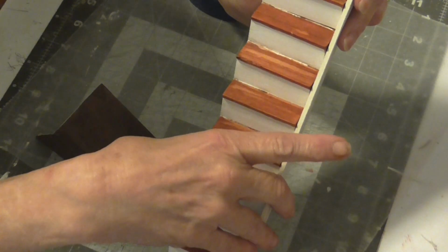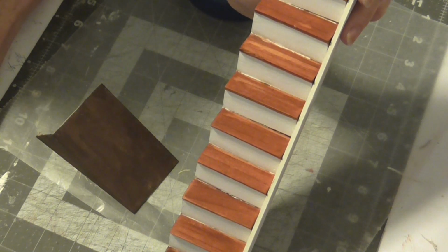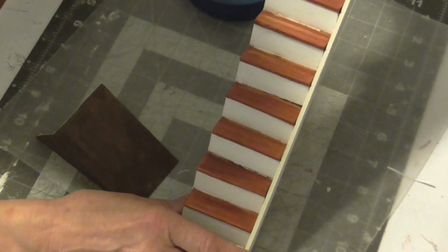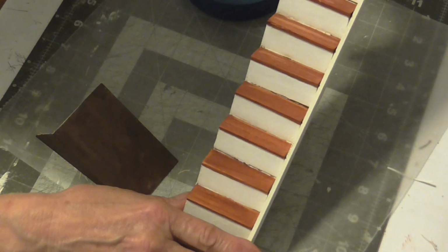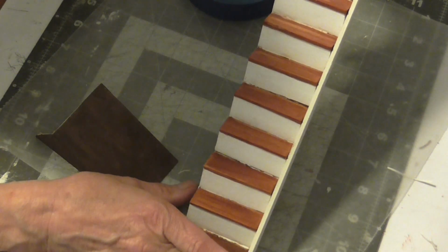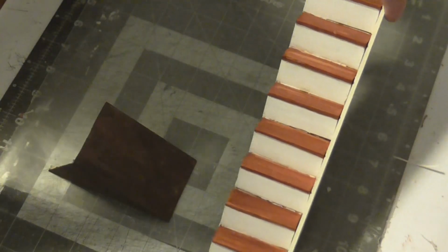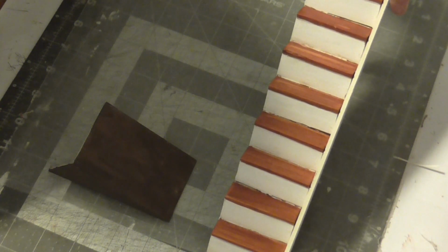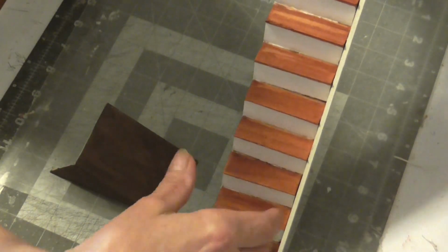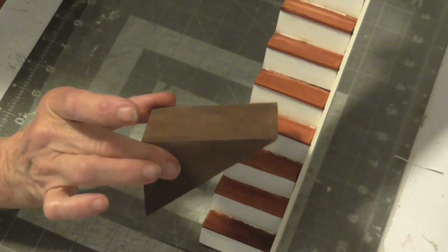But what I wanted to do today is the spot under the stairs in that house is causing me a little bit of a dilemma. I wasn't sure what I wanted to do under there. I thought of enclosing it and making a closet, but then I'm wasting so much space since I'm using what's supposed to be the kitchen in the house for the living room. So I decided at this point, because I'm great at changing my mind, that I would make a little thing to enclose part of the stairs.